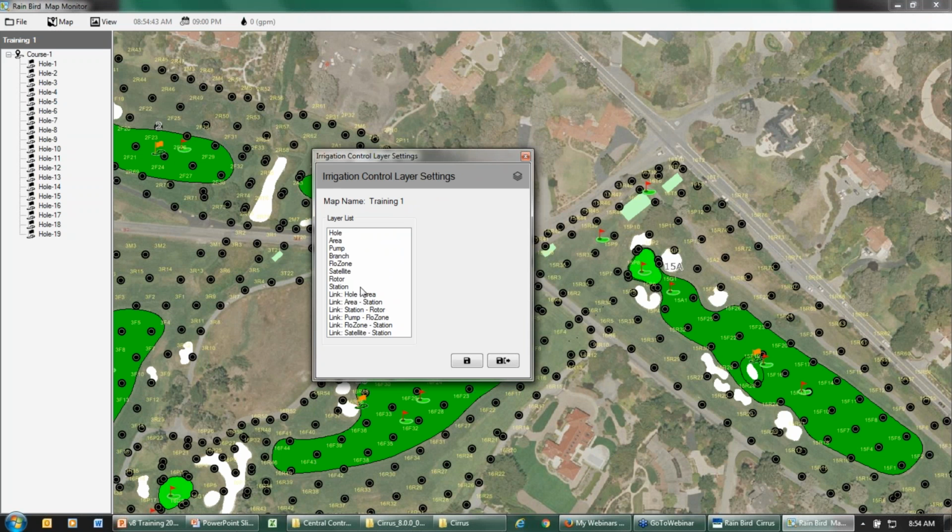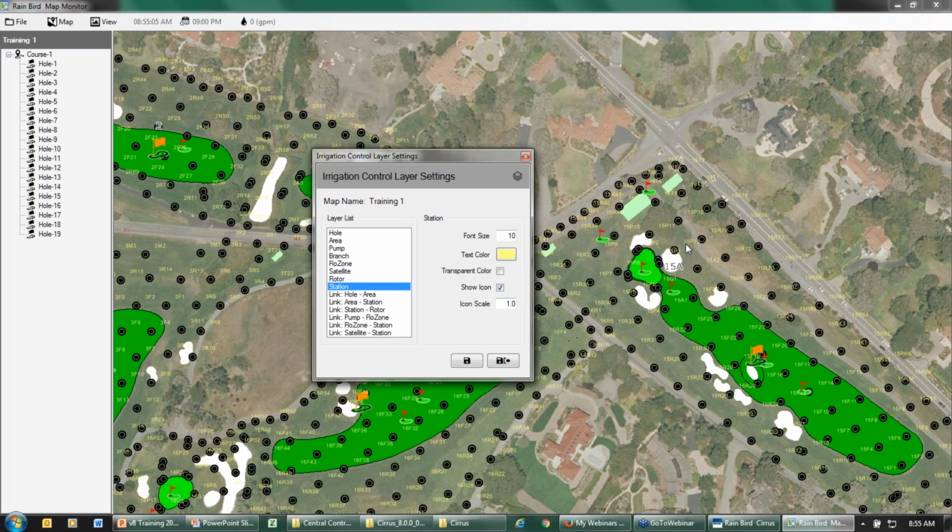So in the control layer settings, you can come in and adjust any individual marker. For example, if we think these hole markers are a little bit small, we can scale those up without scaling any other markers.